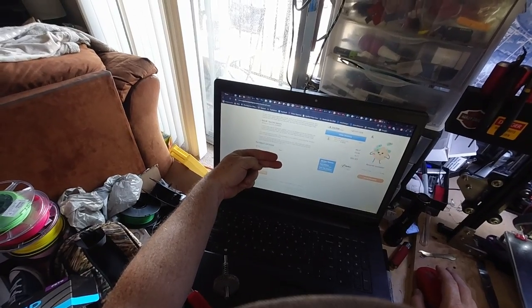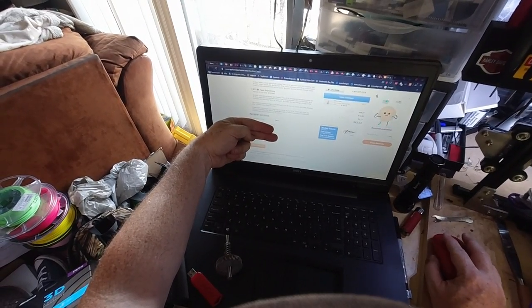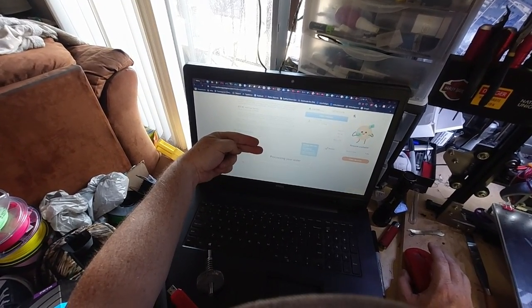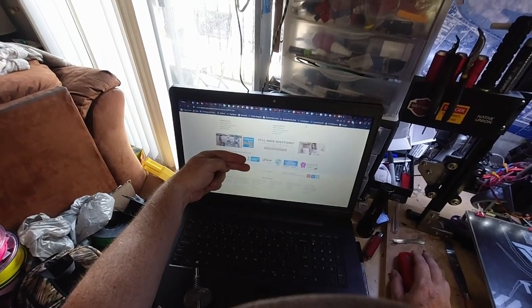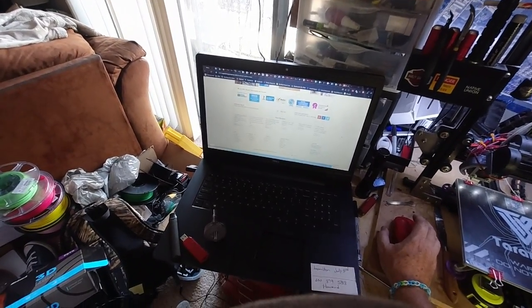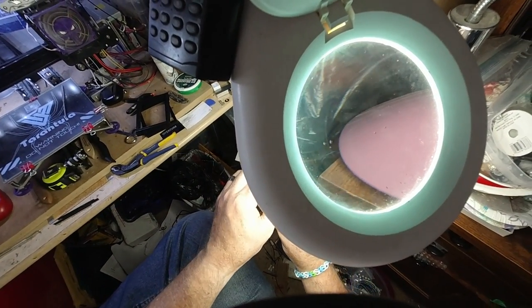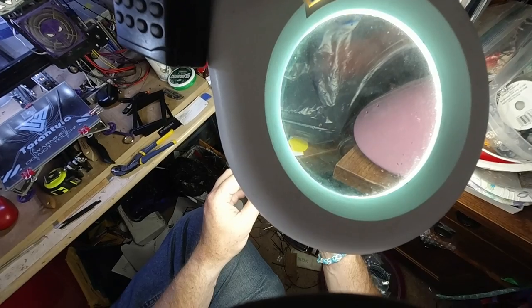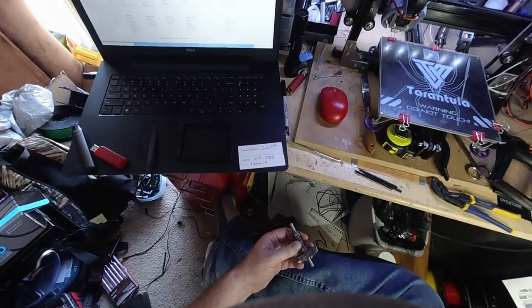Alright everybody, let's cover this up. You can see I'm going to pay with PayPal. It's $6.03 and I'm going to place the order. Processing your order — and boom. Parts ordered. I'll come back when we get our new gear, because this one's all sorts of messed up over here. You can see the gears are busted, just in this one spot, but they're busted up. I've got some surface rusting since I cleaned this up a while ago. Anyway, we're going to wait for the new one and I'll bring you back then.